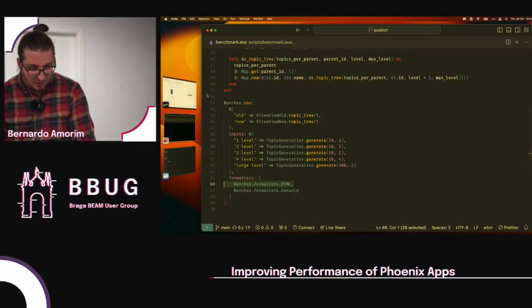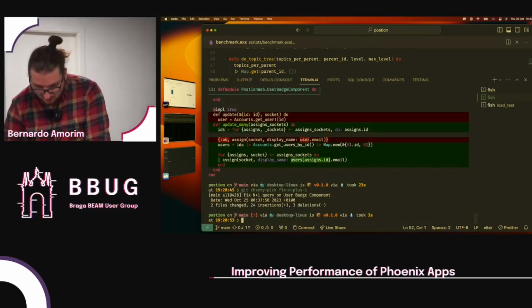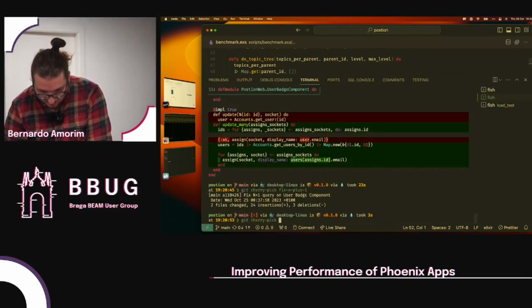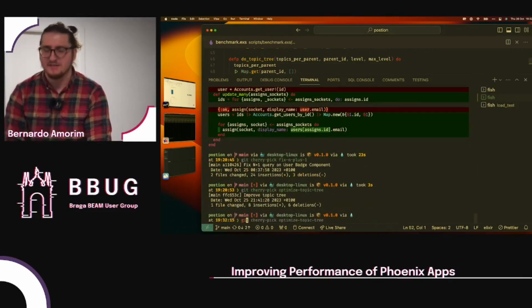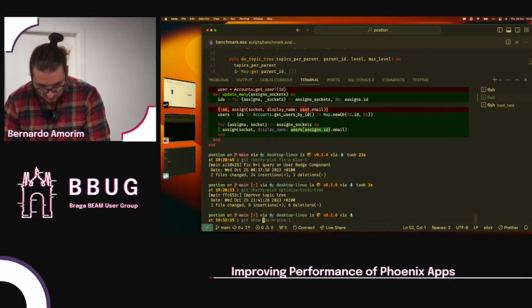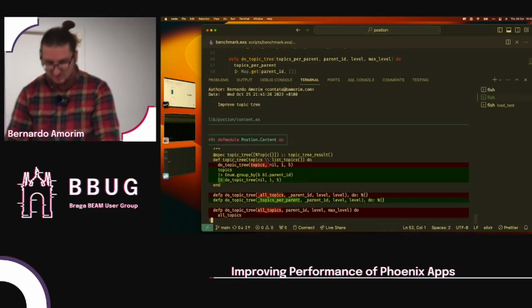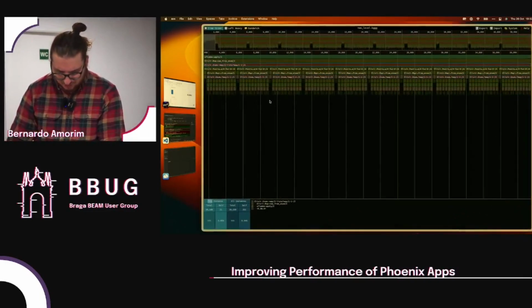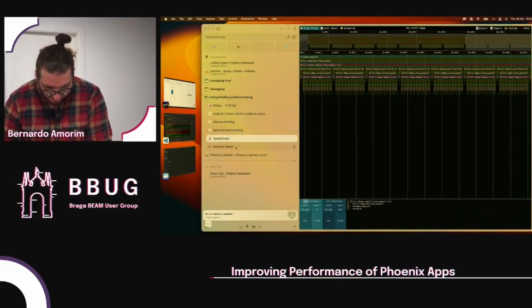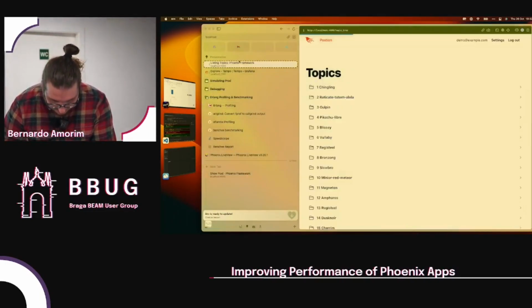All right. So again, we can just go here in the Git cherry pick, optimize topic tree. I should have shown that, but whatever. Optimize. Yeah, it's just that change that we saw in the implementation, and it's still going to be slow, just so you know, because it's still loading all the topics. But yeah, we could improve that later.